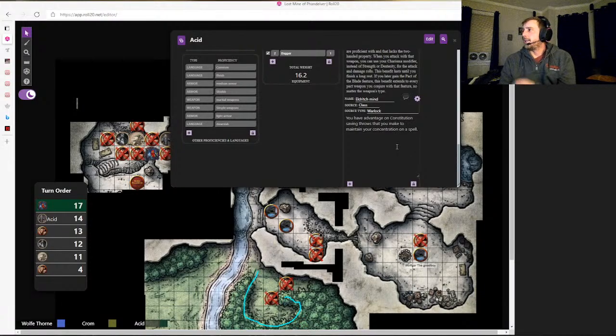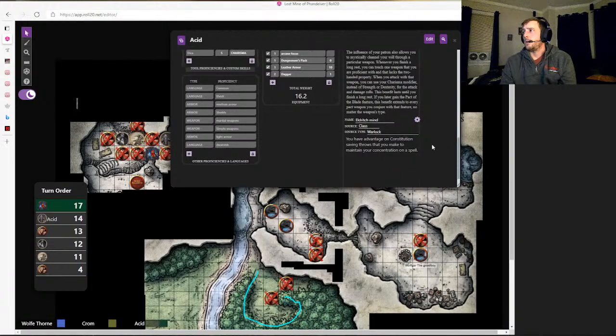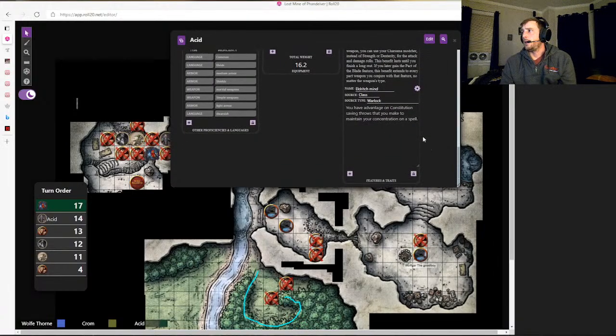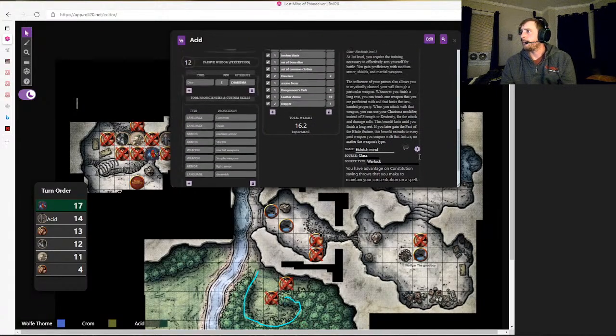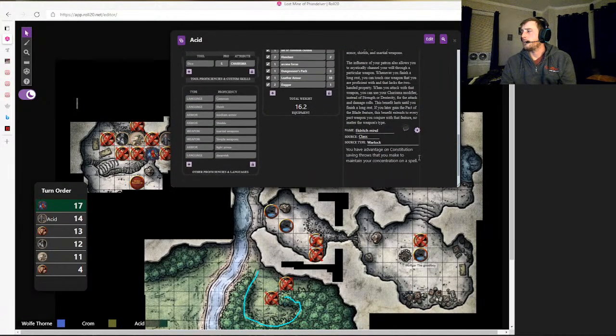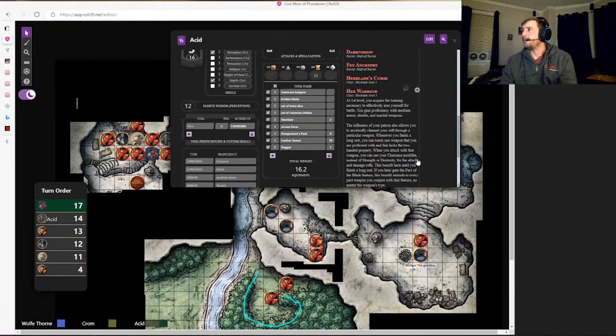Alright, so from your class, that's done. Player's Handbook, or where the hell it came from. And I think the description is just you have advantage on Constitution saving throws that you make specifically to maintain concentration on spells. Yep. I don't think you have concentration spells, but I do. I have Hex.